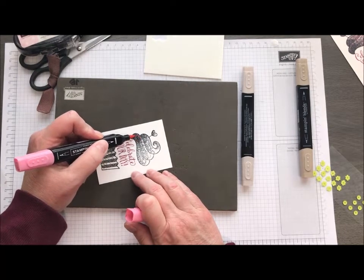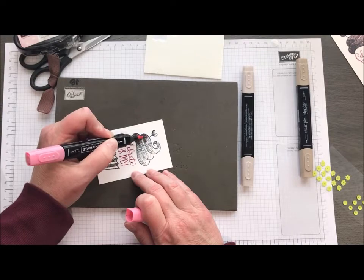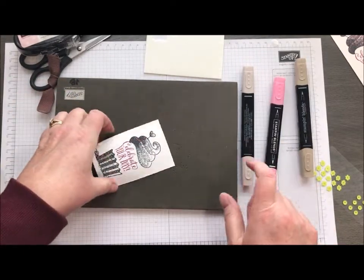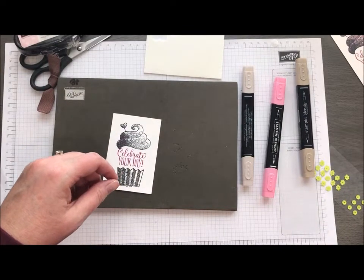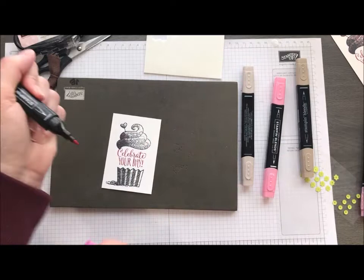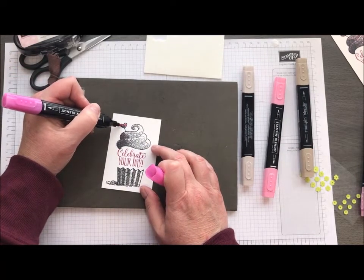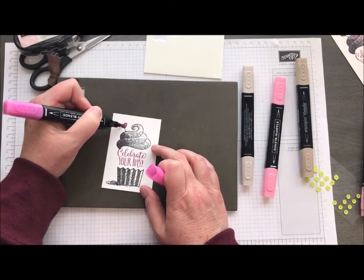And I'm gonna be honest with you guys, I'm stamping without my glasses today. I just was prescribed bifocals and I'm struggling very much with them. So I actually have a new script coming because things are just not quite right. I know it's an age thing, and I know I just need to suck it up and deal with it, but it's so hard, you guys.